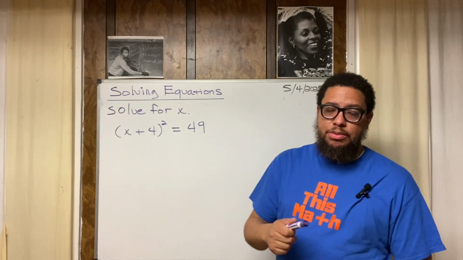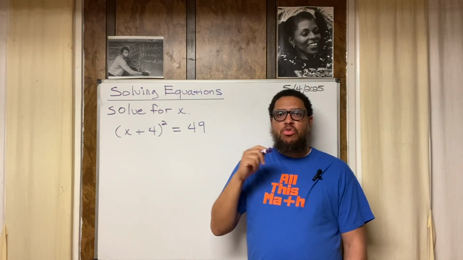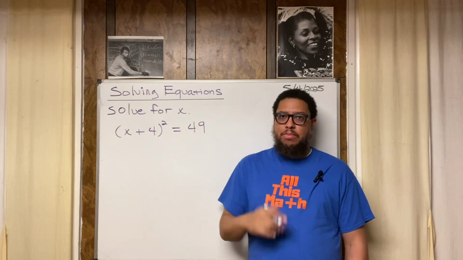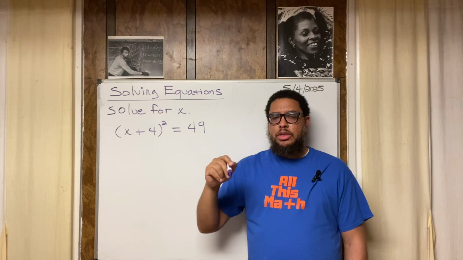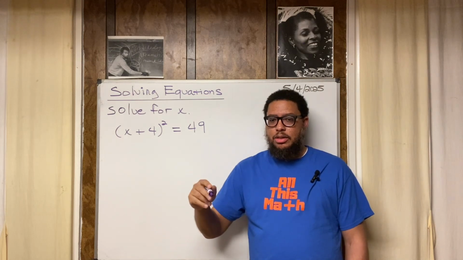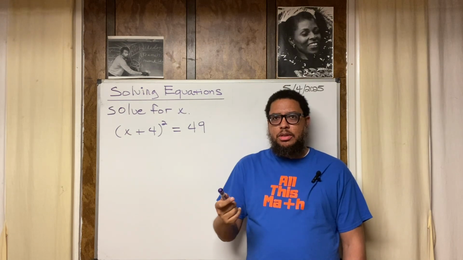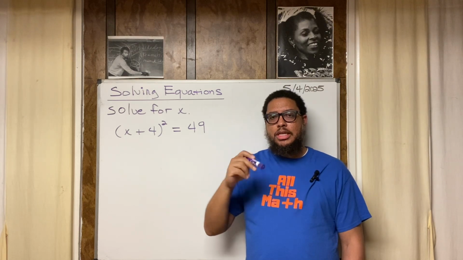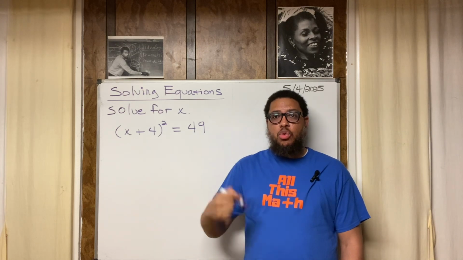Whenever you're trying to get rid of something or eliminate something in an algebraic equation, you must do the opposite operation from what that thing is doing, or what that thing is involved in. So this 2 is an exponent. What is the opposite of an exponent? Or we should say, in terms of the action, the opposite of squaring something, because this means all of this squared. So ask yourself, what is the opposite of squaring something? See, math helps you to build your critical thinking skills. One way it does that is by forcing us to ask intelligent questions so that we can find answers. But we have to know what questions to ask.